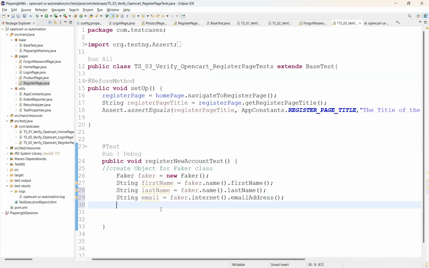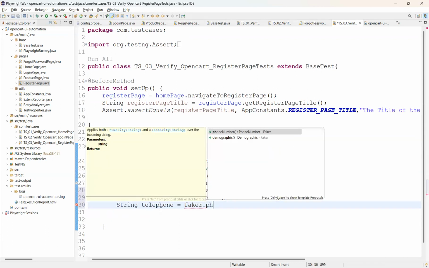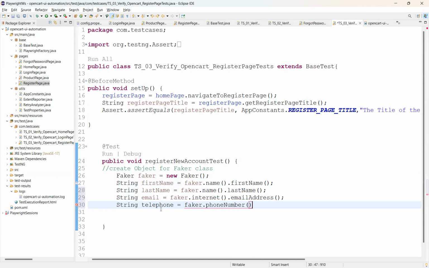Then we need to get the telephone. So string telephone, because we used string only for that one also. You have a phone number method, and dot phone number you can use. And password also, it will generate automatically.